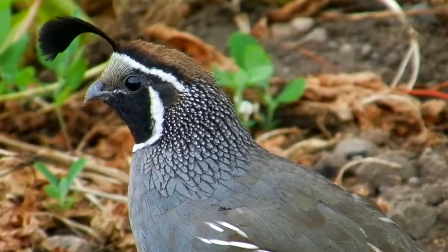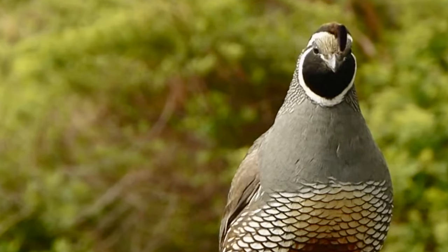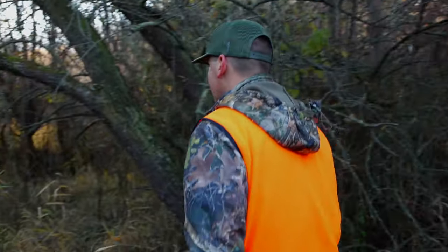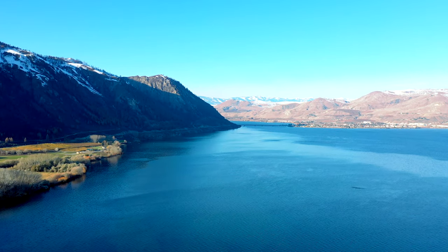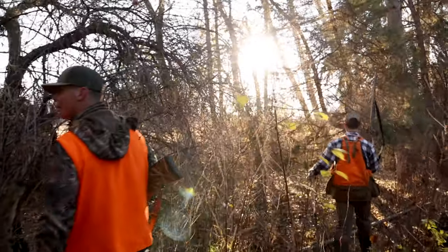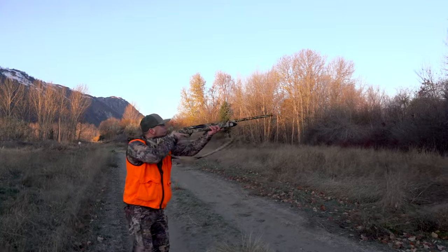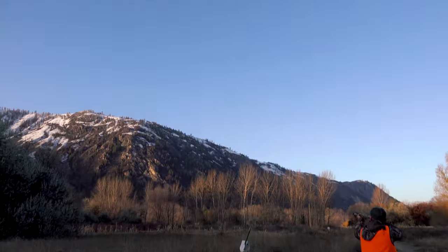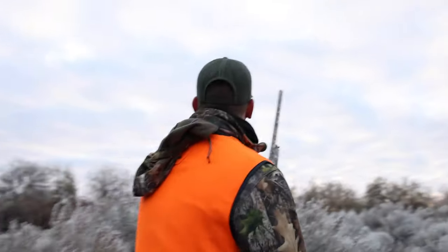The California quail. Unless you're expecting it, you're likely to be surprised by its appearance. This extravagant looking upland bird is difficult to hunt and looks like it comes from some faraway land. But its native range? Well, it's found right here in the western United States. Weighing in at just 7 ounces and flying at reported speeds of over 55 miles per hour, this bird is tough to connect with for any shot jumper.